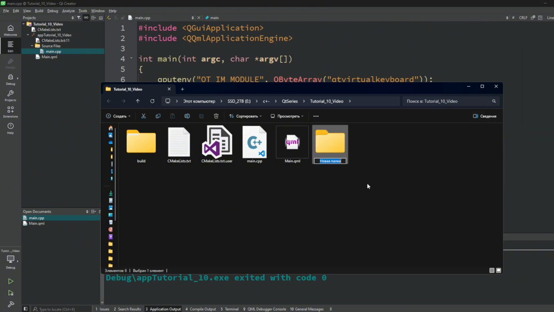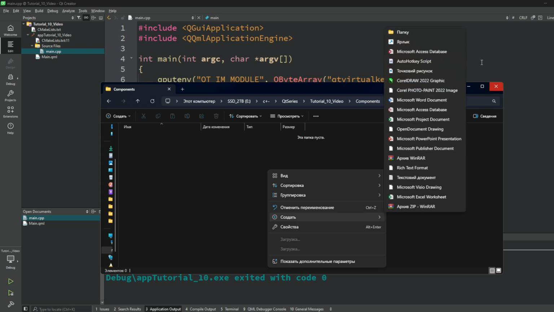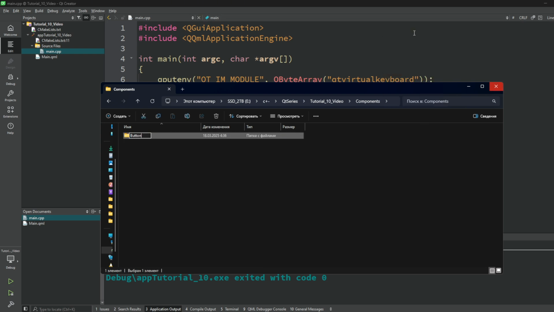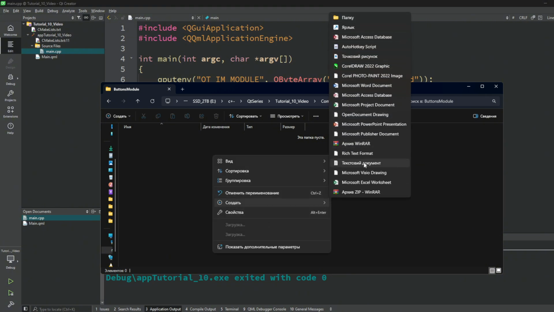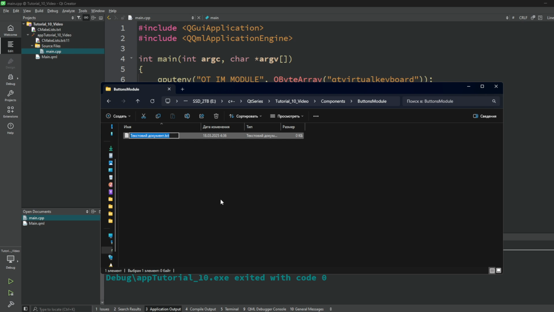Here, let's just create our directories, because it will be faster than clicking inside Creator. The first is gonna be components, and inside components, let's add a buttons module. Inside the buttons module, let's add, first of all, the base type for our button.